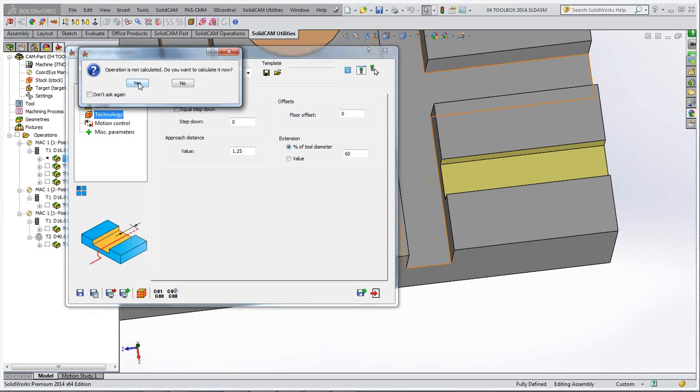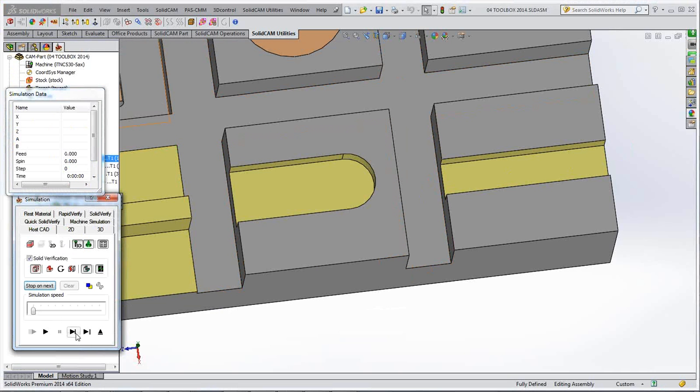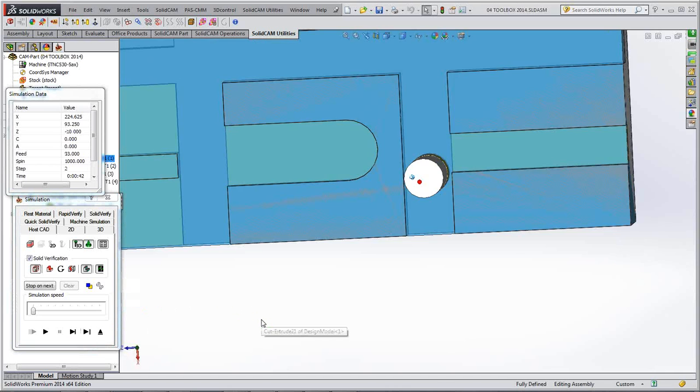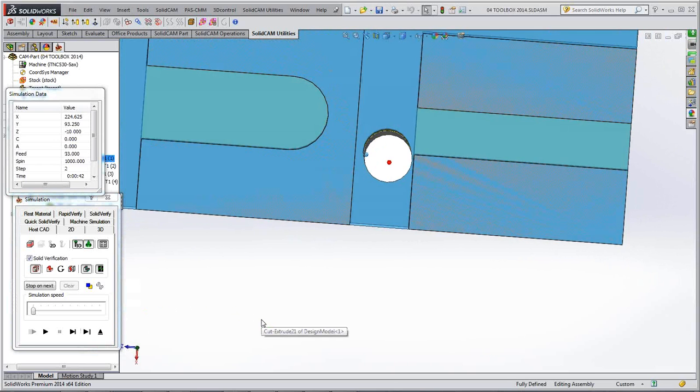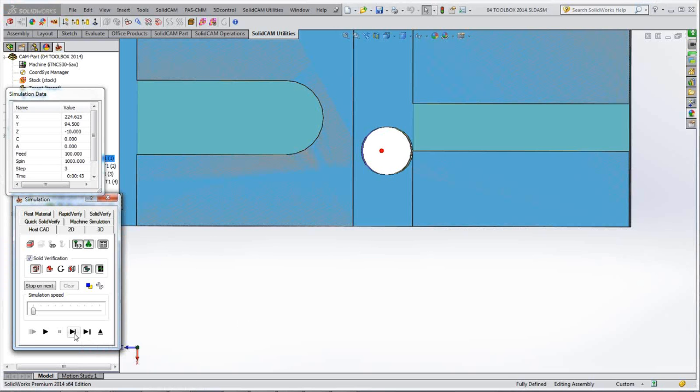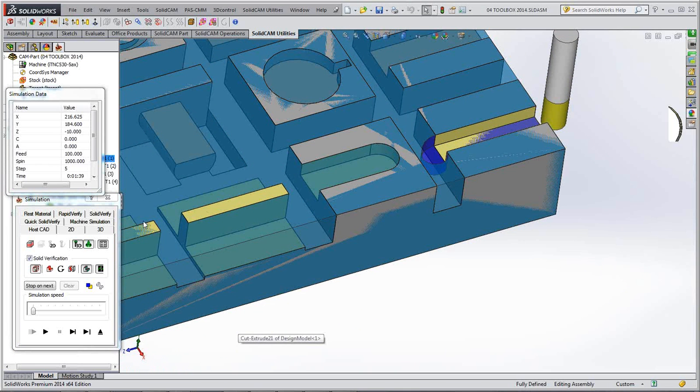I'll simulate this. Oh, sorry, it's not calculated. Okay, I'll simulate this now. If we go down to depth, you'll see that our tool is now approaching the corner edge of that slot on the center line of the tool. It then feeds into it, and the next thing it's going to do is arc in, roll around into the slot to the center line of the cutter. So in that action, it's gradually increasing, rolling into the slot, gradually increasing the tool pressure and not suddenly shock loading the tool, which obviously is going to be kinder for the tool and the machine, to be honest.